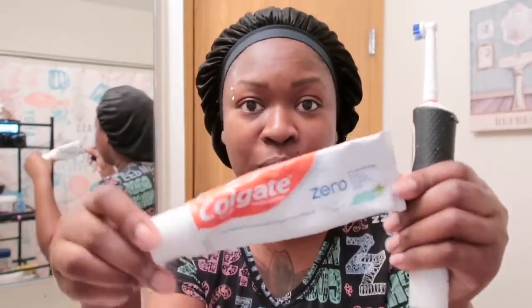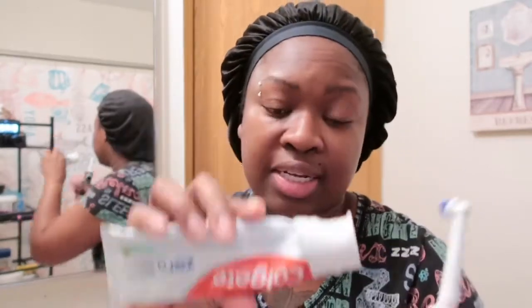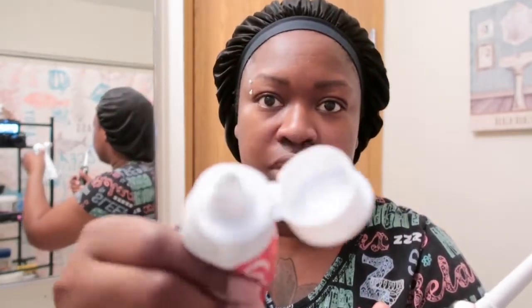I did an unboxing of this toothbrush. This is a Pro B electronic toothbrush. It really helps to get the plaque out of your teeth. If you have hard to reach spots, this toothbrush is the way to go. Today's toothpaste, I will be using my Colgate. And this is zero, meaning it's clear and it doesn't have any color or anything to it. So it's clear.